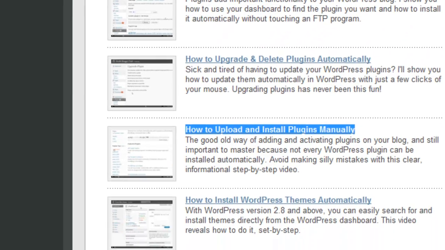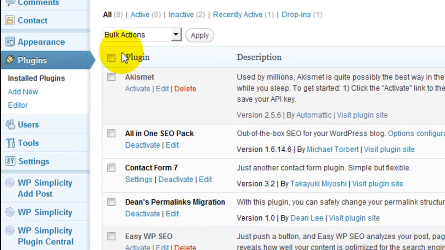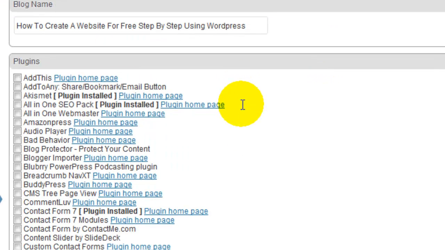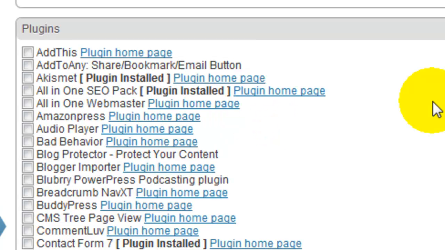Now I'm going to show you the power of the WordPress Simplicity system I use. In this case, I'm going to go to WordPress Simplicity here. Okay, so you can see there's a long list of plugins here. This system makes it very, very simple. As you saw, doing it manually or automatically is very time consuming. These plugins are all in one place. It tells you exactly what plugins are installed. It also gives you a list of all the necessary plugins you need and a lot more.